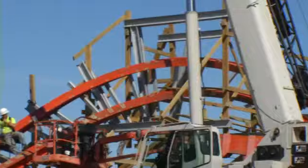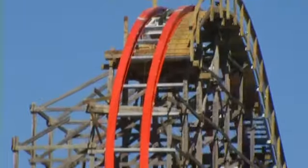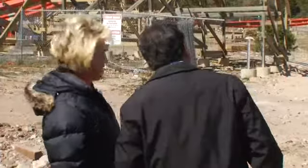And this right here behind us is a corkscrew of some sort? It is. We call it our zero-G barrel roll. You actually go upside down that. Ain't happening. Okay, and then look, that's that big drop we heard about. It is. It's 177 feet, and you will go down at an 81-degree angle, which means, of course, nearly straight down, 70 miles an hour. 70 miles an hour. You will.